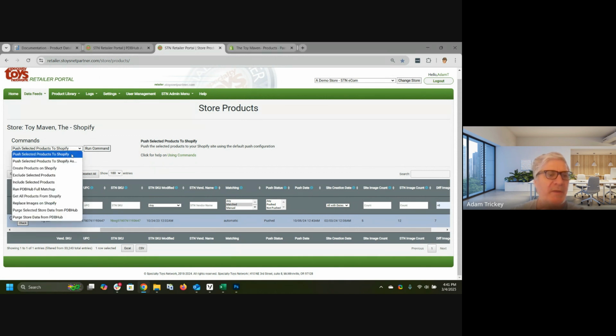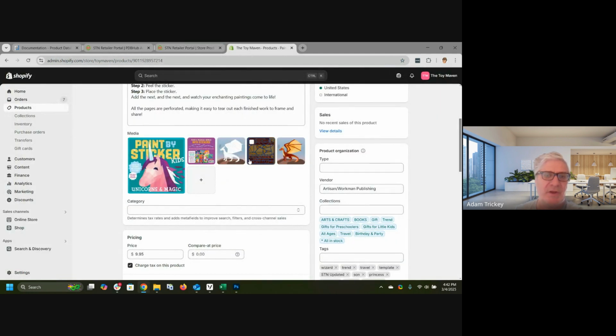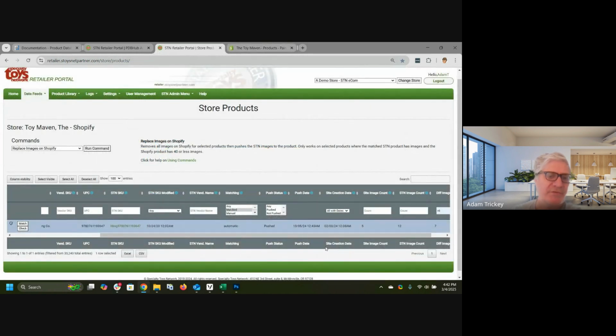And then in our commands, we have a specialized command called replace images. What this will do, and you'll see a notice here, is first of all, it'll look at that product that you're pushing to, and the first step of this push is going to remove the associated images from this product. Just a heads up: if you're not using these images elsewhere on your website, you're going to be deleting those images from your server. So that's where it becomes important to slow down and understand what you're doing when you're dealing with images like this. After you deal with it a little bit, I think you get pretty comfortable with it.